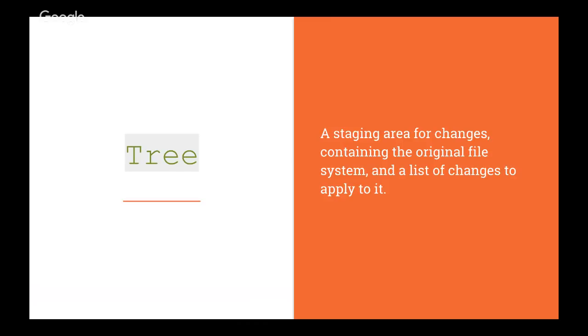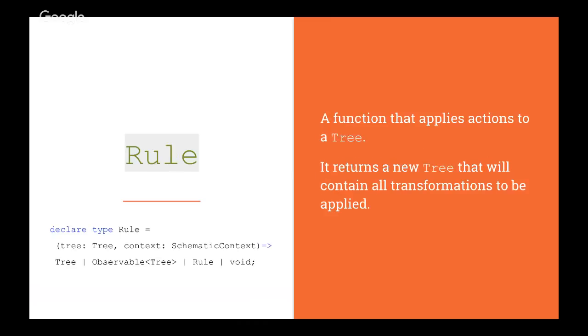And that's a really nice thing about schematics in general. As a schematic developer, you can think about this like a SQL Server transaction, right? So if something happens earlier on in the transaction and I need to fail or roll back all those changes that happened, that's the power of a schematic. If something happens down the line, an error or an exception occurs, we're not caught in a bad state where we've made some changes but not all of the necessary changes. And so we'll be using the tree in order to create files and update files for our schematic.